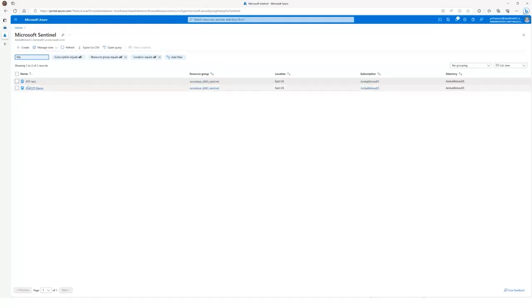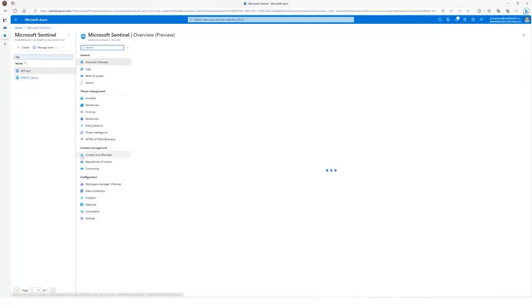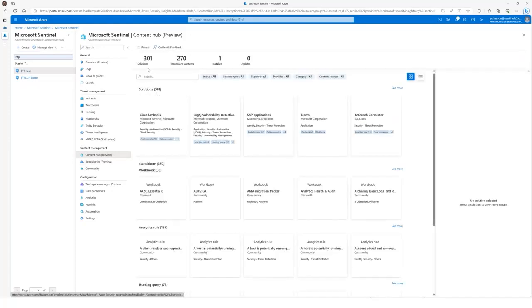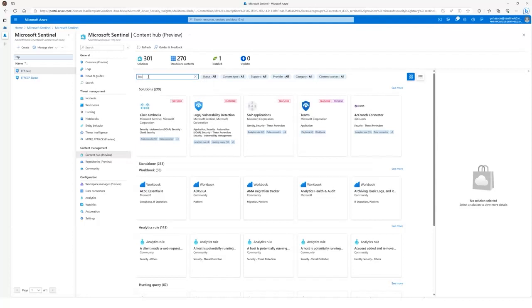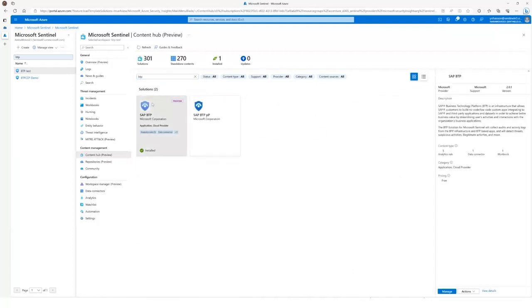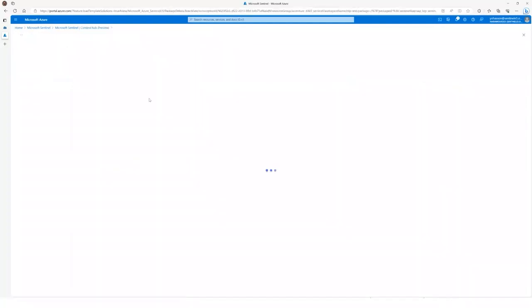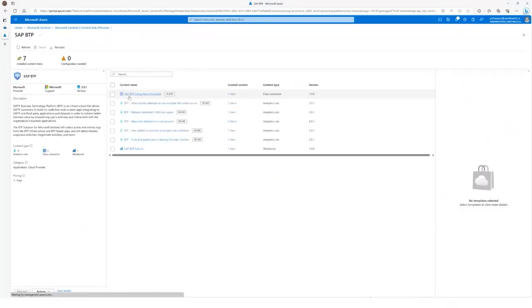I also want to very quickly show you the connector that we use and how it's enabled. I'm going back to here. Okay, so the connector today is built on an Azure function.